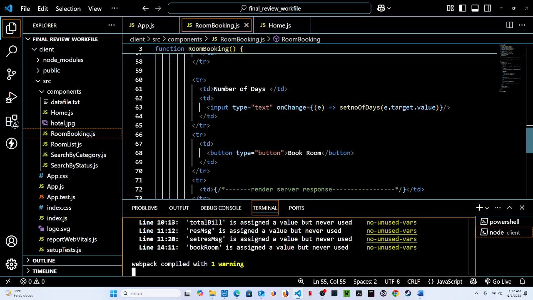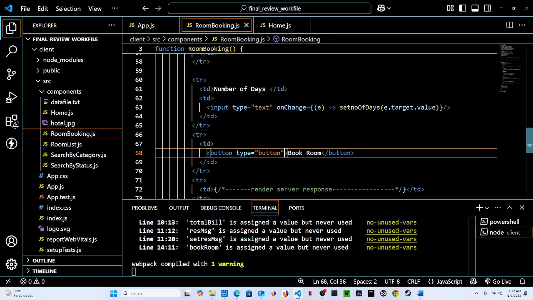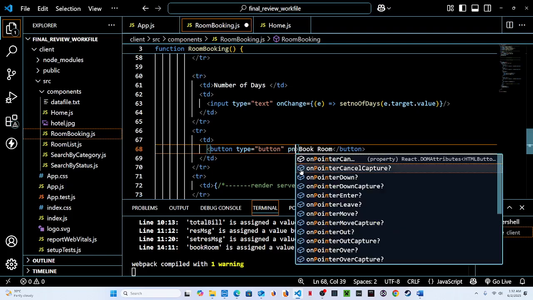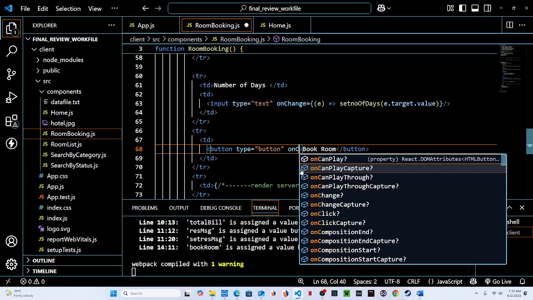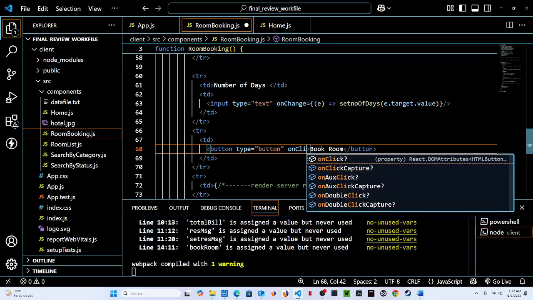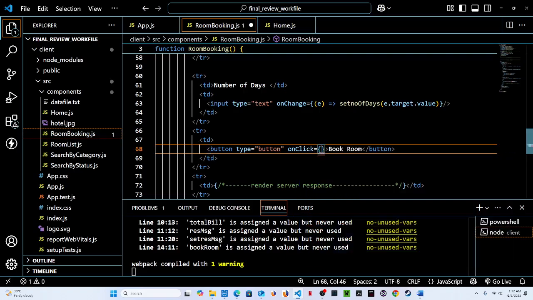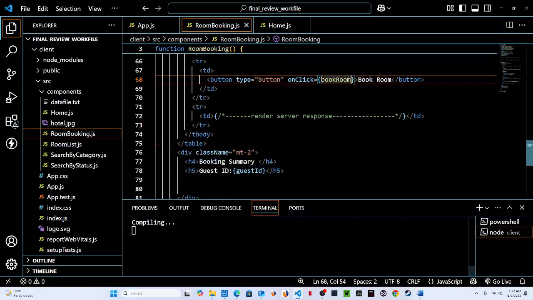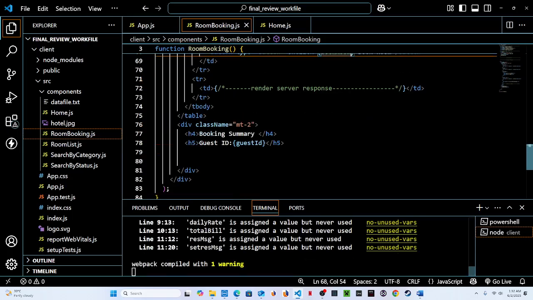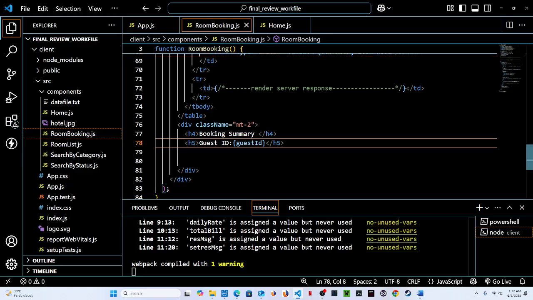Oh no, it's on click, of course. I'm going to use an on click over here. On click, right, this will be JavaScript on the book room. Right, so save it. So let's just complete the rendering over here with the summary. Okay, we have the number of days.